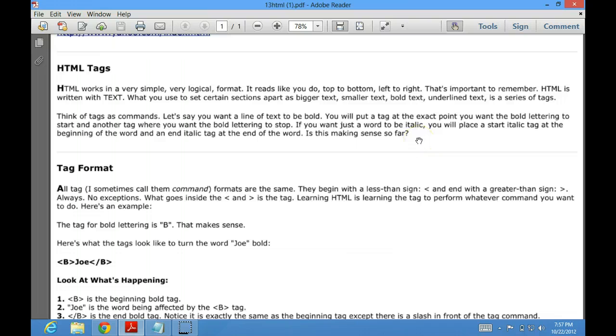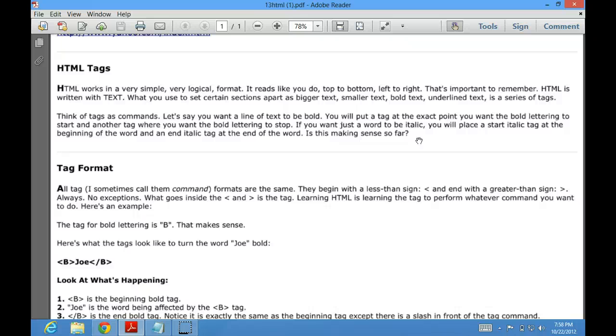So HTML tags, the way it works, it's very simple. It's very logical. It reads like you do, from top to bottom, left to right. And that's important to remember. HTML is written with text. What you use to set certain sections apart as bigger text, smaller text, bold text, underlined text is a series of tags. Think of tags as commands.